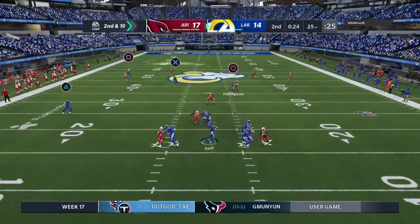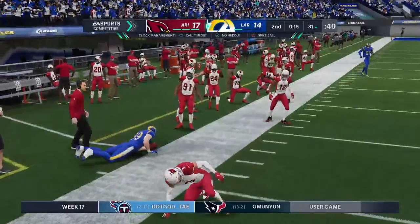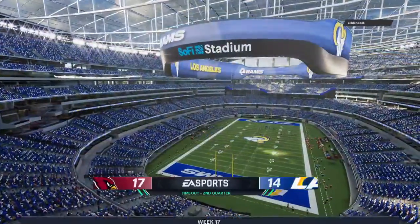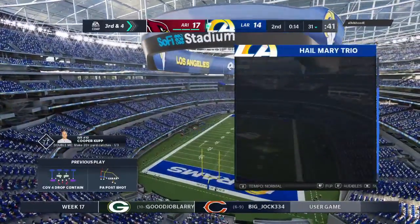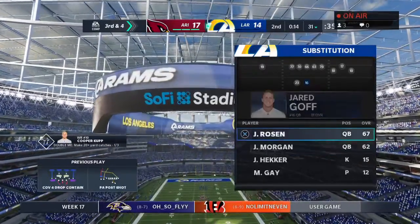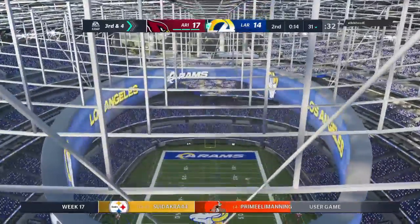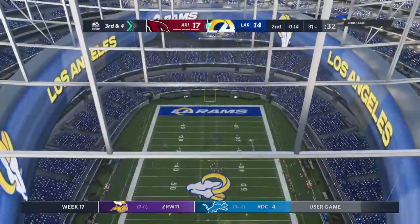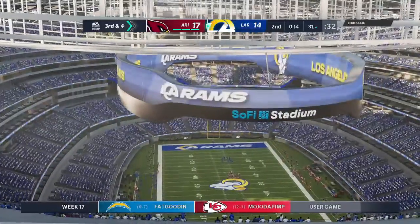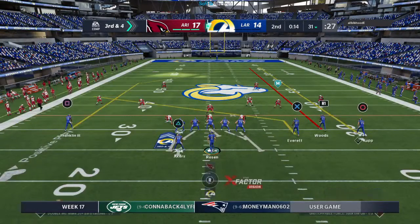Back to the air. Goff on 2nd down. Gets this into the hands of the tight end, Higbee. They get 6. That'll leave them with 3rd and 4. The Rams going to be forced to use their 3rd and final timeout as they'll stop it with 14 seconds to go in this first half. They had the catch on second down, but it didn't help at all, and now they're looking at third down here.